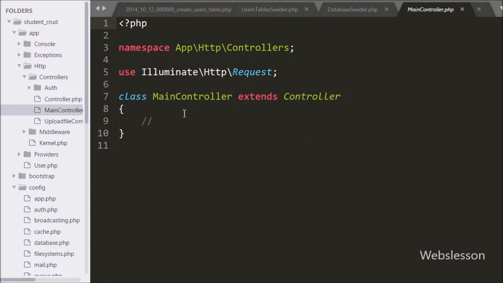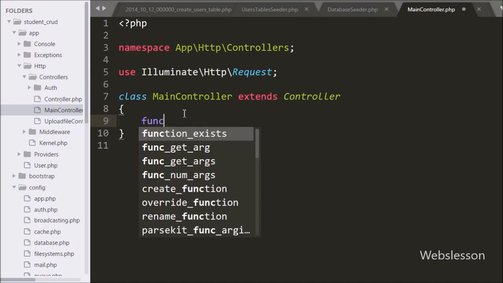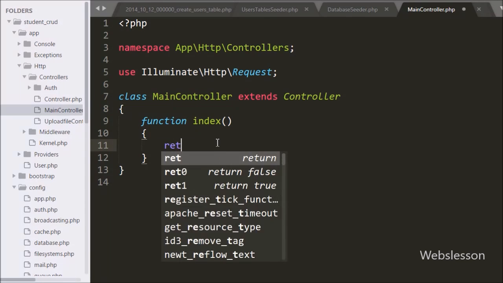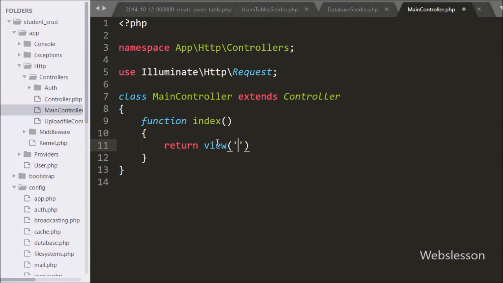Now we have gone to the controllers folder, opened the MainController file, and made one index method. When this controller is called directly, this method will be called, and under this method we have written a return statement with the view method, and under this we have written login.